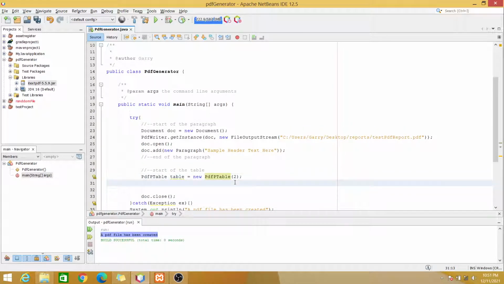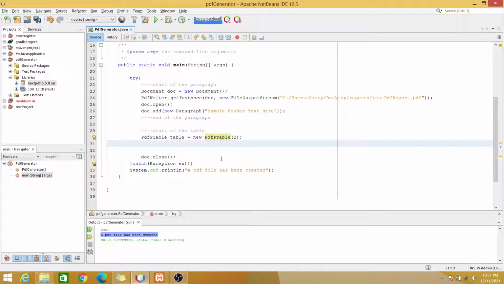And then now that we have the table, we are going to add a cell on this table. So we will be calling the PdfPCell, and we will call the object cell, equal to new PdfPCell, and then semicolon, but inside the parenthesis we will pass here the new phrase, and then here whatever the column header.